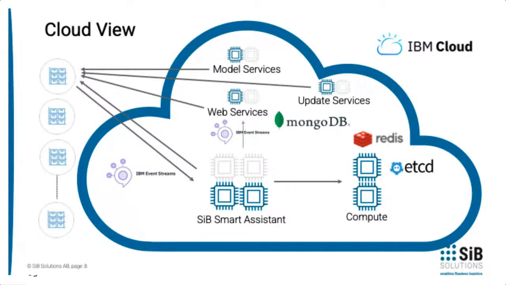And we use event streams for this to stream the data from the warehouses. And we stream them up to our Code Engine applications that are running there. That's called here a Smart Assistant in the picture. And there we form a picture of what is actually happening on the floor in the warehouse. And is this what should be happening, and what should happen next? And out of that, we also build the feedback for the operator, and we serve that back to the operator at the warehouse. And we do this for each warehouse.